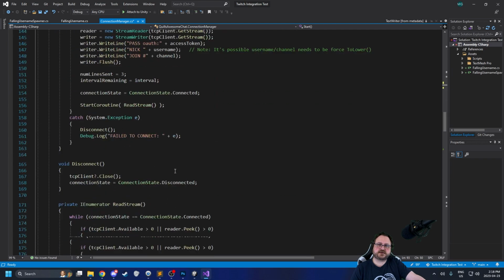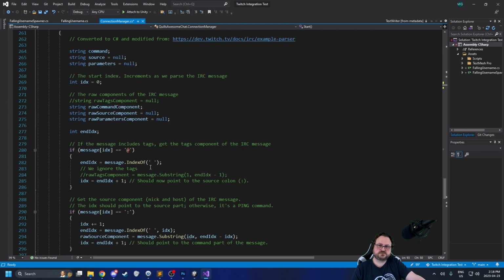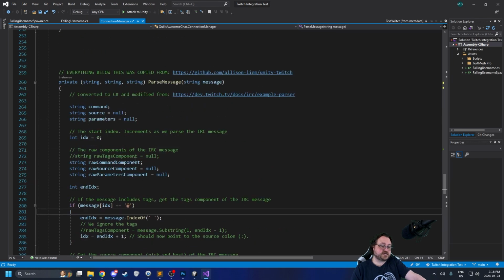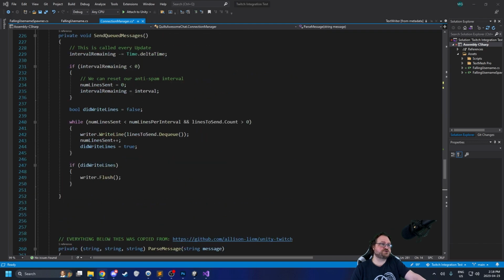So if we look at our connection manager here, right? This processes tags with the ats. Does it store those or just ignore them? Oh, yeah. Right now, this code is ignoring the tags. But that's what it would be. All the tags have these at symbols. So it's at the name of the tag equals some value. That includes color information, apparently. So we would ask for those capabilities, and then here, we'd probably generate a dictionary of the tag-value pairs, pass that back over here, and have the option of doing something with it. In which case, yeah, it would use the information, which is kind of cool.